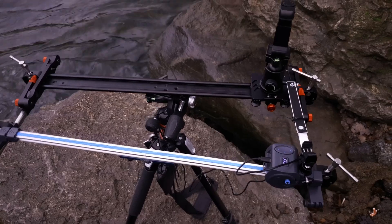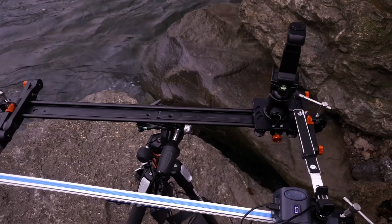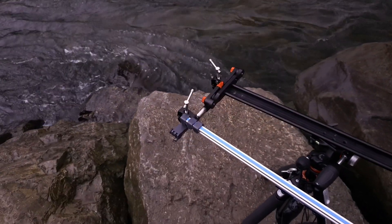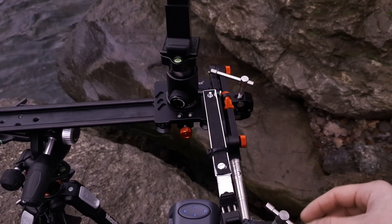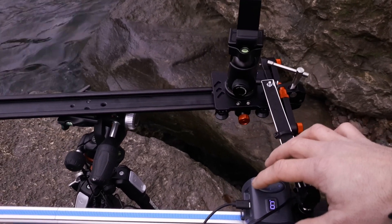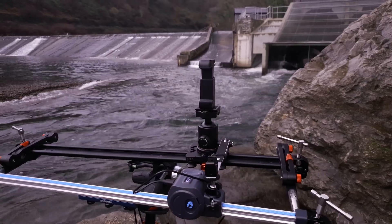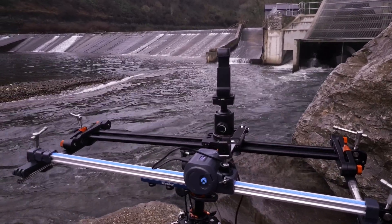What I've basically done is just got the newer slider going in the direction that I want, I've got the grip gear on the rail, now this is angled so that I can get the pan that I'm looking for. And literally these are two selfie sticks, and they're just clamped either end, and I can pull these back and forth so that when these go, you'll be able to see that it will pan as needed.